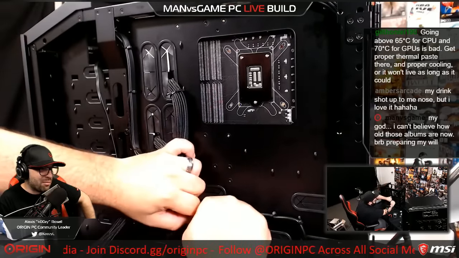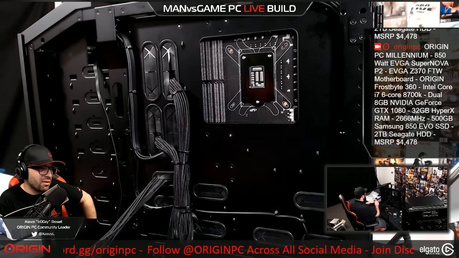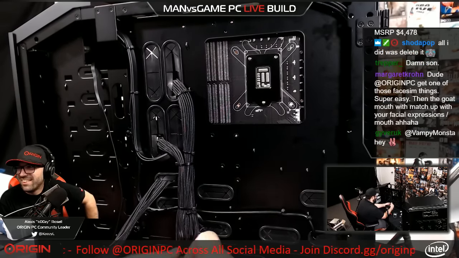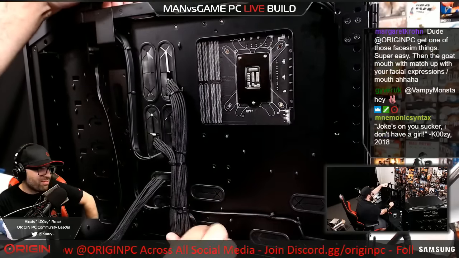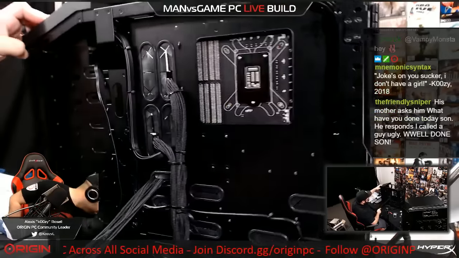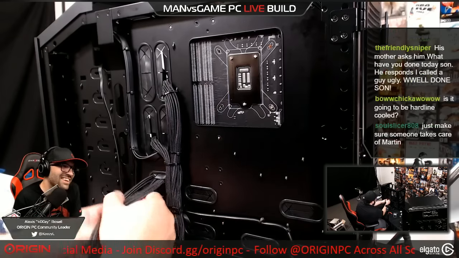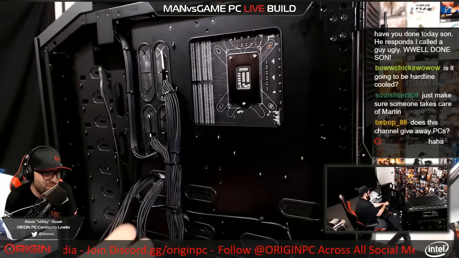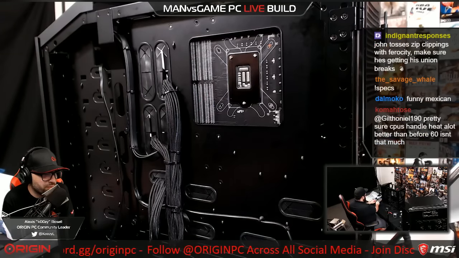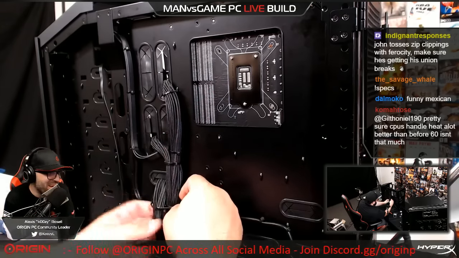I can't believe how old those albums are now. Be right back preparing my will. Those are very old, but they're awesome. Those are so good. You guys going to go to the Ragu Festival? Do some mosh pitting, huh? Gonna go on the loop-de-loops? The old man asked me where I got that picture from. I was like, no, they superimposed me. He was walking away and he was like, what's superimposed? I got him! That idiot! Joke's on you, sucker. I don't have a girl. Damn right, mnemonic. Stop violating that box. He's not violating it. He's making it beautiful. John tosses zip clippings with ferocity. Make sure he's getting his union breaks.